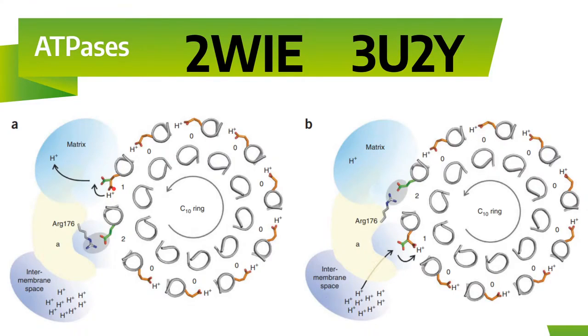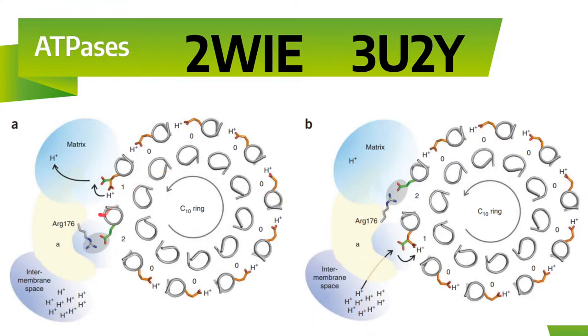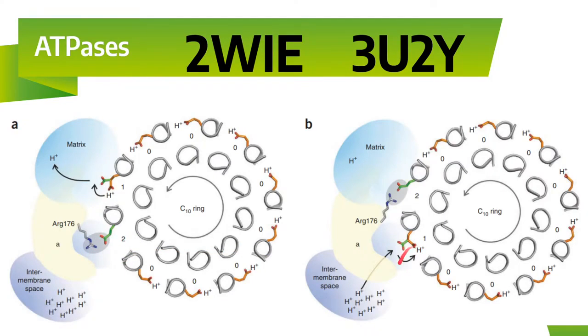So bonds are not 100% fixed forever. They can be released. And when that happens, this glutamate releases the proton and it changes its conformation into this stance. What that induces is this arginine then flipping over in picture B. So it flips from the downward position to the upward position. What that does, it opens the channel for protons to go onto the glutamate, which was free in picture A, and then load it, put it into the loaded position.